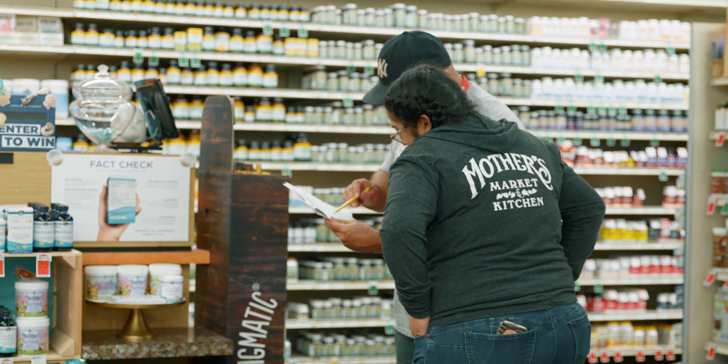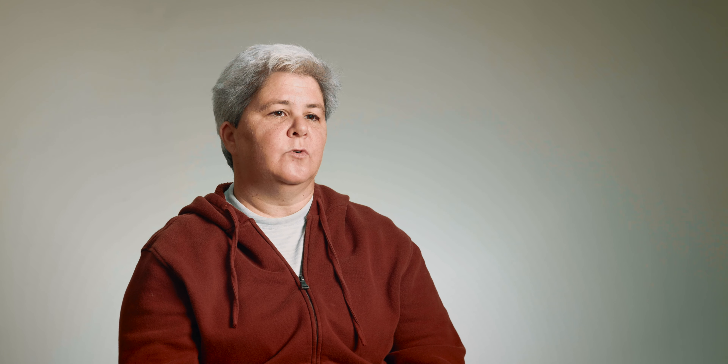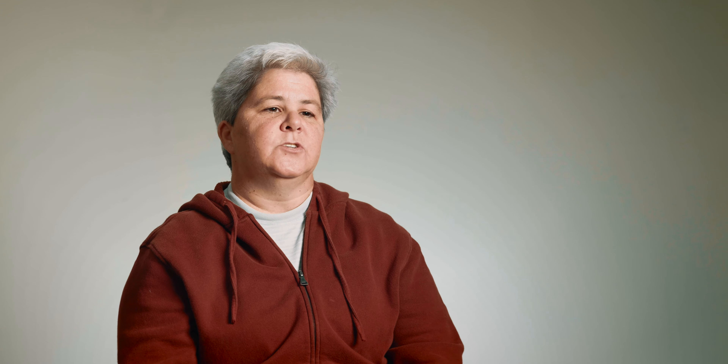We have developed some great reports that look at 13-week trends. We start with sales, then drill down on sales, and we also look at gross margin by department. It's just been very helpful in reacting to what's going on with the business. One of the reports we use is to drill into a department we find is maybe overstocked and look for opportunities to reduce our inventory without sacrificing sales.